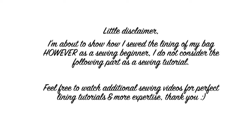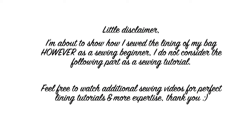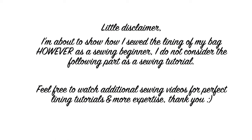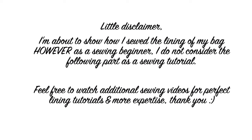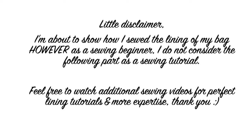Just a little disclaimer before we start. I'm a sewing beginner, so the lining technique you're about to see is basically Mathilde's technique, so it's really not an expert technique. So feel free to watch more videos for more expertise and more lining tutorials. And yeah, I'm a beginner, so it's probably not perfect. That's why I will not be commenting on the sewing part of the video, because I don't want to give any advice that is not correct. So just use it as a visual support for the pattern and please let me know if you have any questions in the comment section.